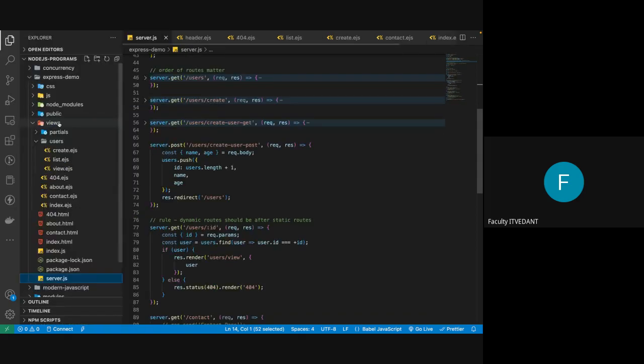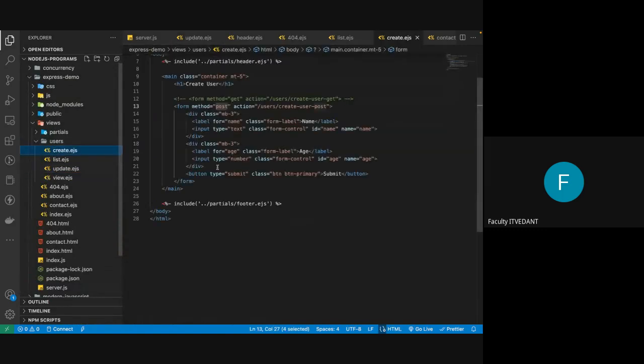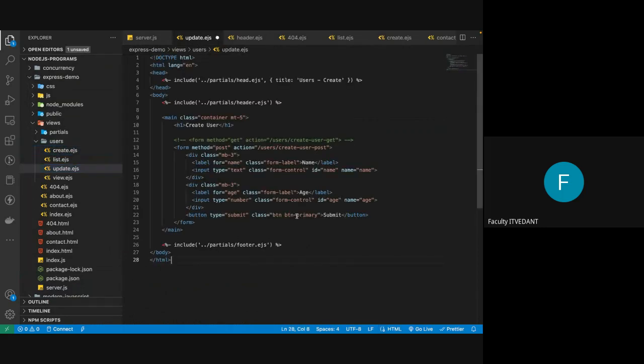Let's create an update page for us. I'll just create a new file, update.ejs. I'll copy the same code from create to update because the code is going to remain the same. Only the part we are going to change is here: update user.